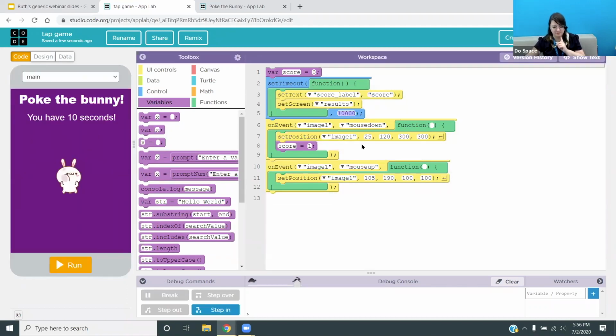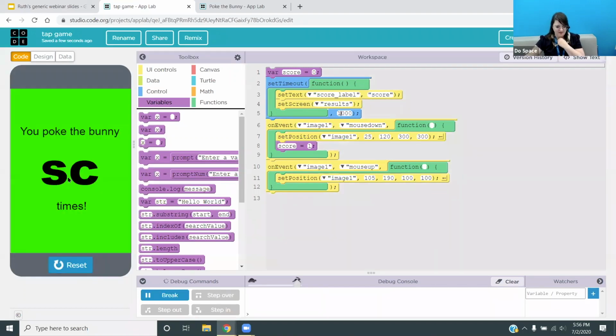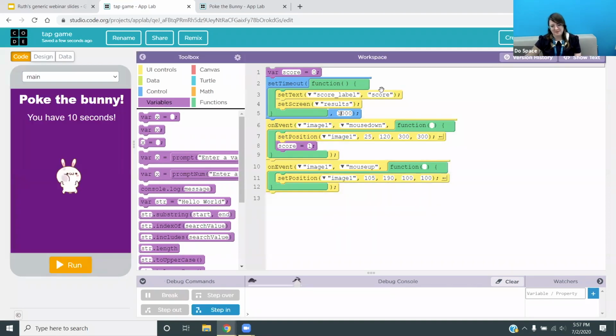I'm actually going to change it to, again, make it 1 second instead of 10 seconds, so you need to go for this faster. So there, you see, you poked the bunny SC times SC. The first two letters of score in there because of the small box. That is because of the quotation marks right here. These quotation marks make an item a string, an argument string, so it makes it literal text. It'll change into letters on the screen instead of our variable up here. So to fix it to be a variable, I'm going to get rid of those quotation marks. There we go. Score. Now it's different.